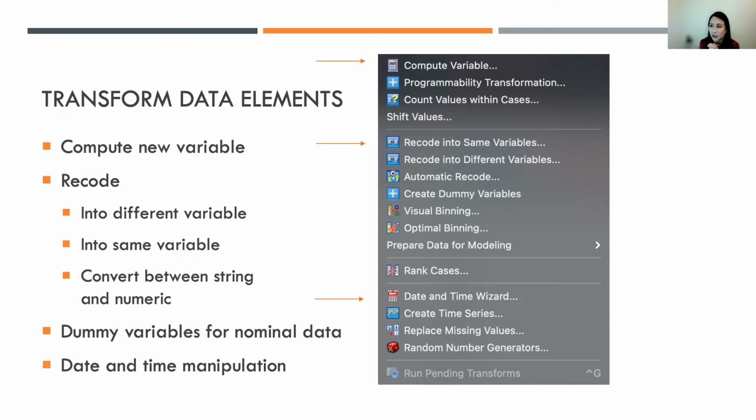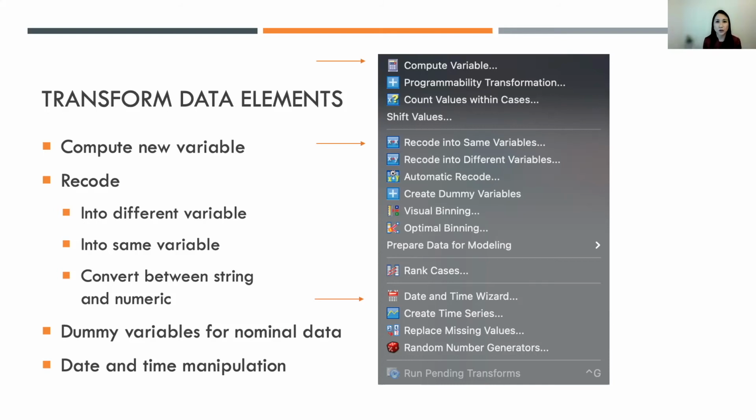The second thing to do that's from the same menu is things like recoding. So you can recode into different variable, or you can recode into same variable. It's exactly how it sounds if you're not familiar with this. A good example of recoding into a new variable is, let's say you have race in one column and you have, of course, multiple races.